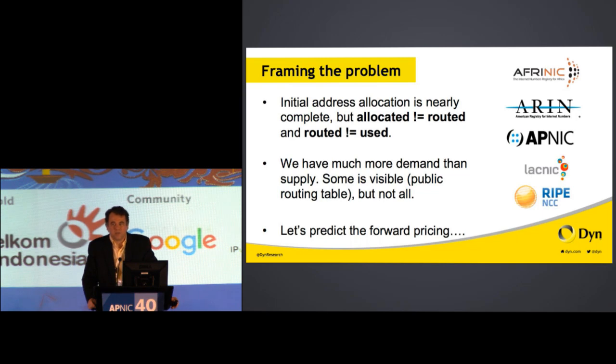We do know that there's a lot more demand than supply. That's been the case forever. But how would you predict the forward pricing curve for IPv4 addresses? It has this sort of bimodal outcome. Either IPv4 addresses are about to become monotonically more valuable and expensive over time because they're scarce and there isn't any more of it, or they're about to become valueless and zero value because IPv6 has succeeded. So those are obviously mutually exclusive, and I know really smart people who I respect who believe one or the other of those, which means that the outcome here is probably based on some probabilistic thing that we are unable to predict with accuracy now.